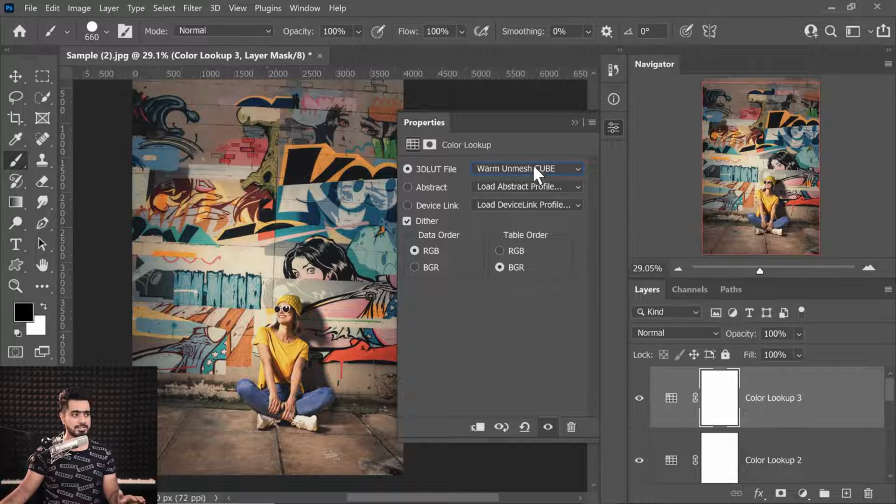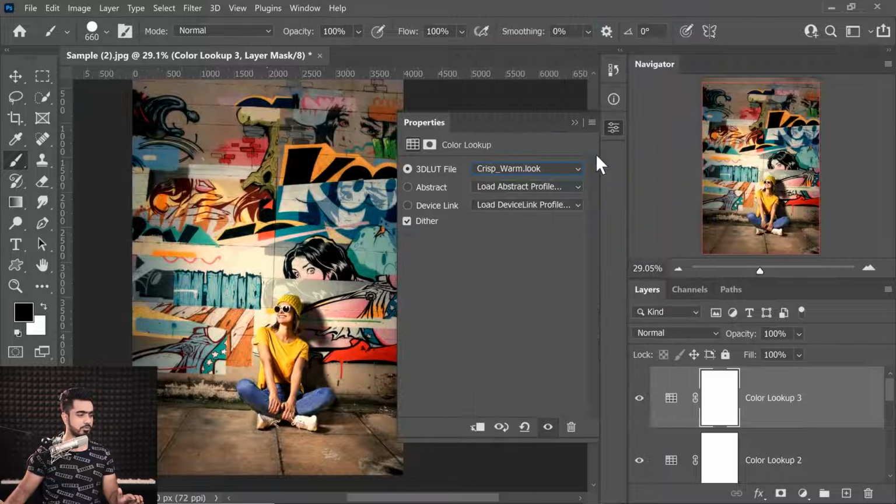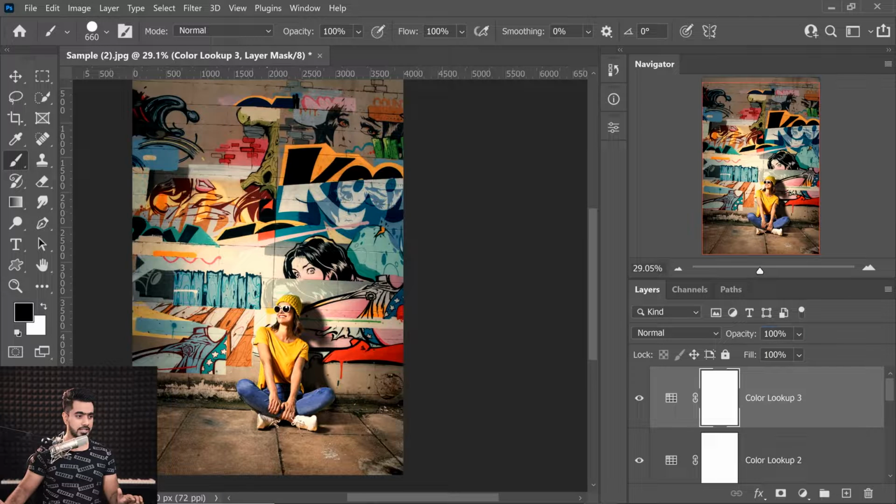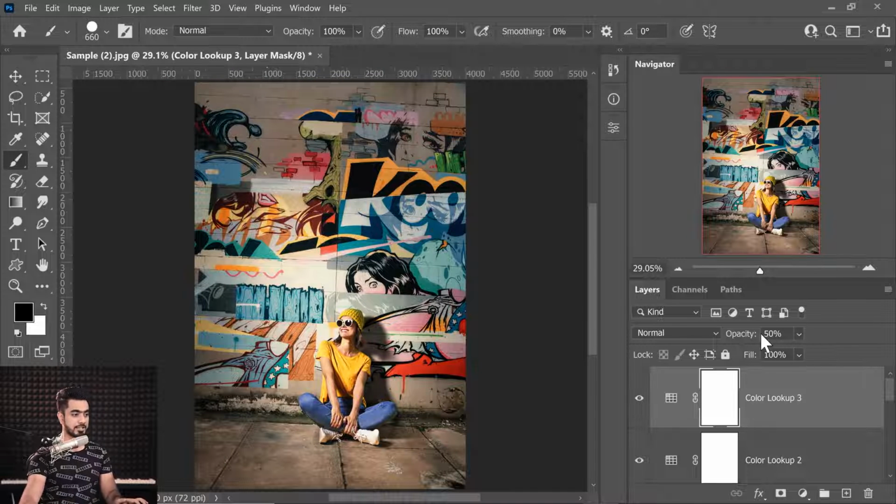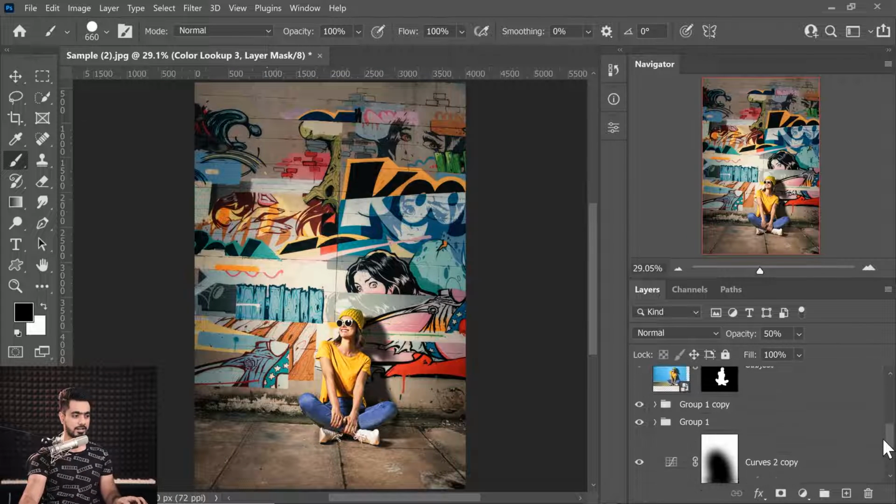And the way I'm doing that is that I'm clicking once here and I'm just scrolling with my mouse. Alright, so I feel that crisp form was really adding a lot to the photo. Let's go for about 50% of that. And there you have a wonderful composite. Let me share with you the before and after.